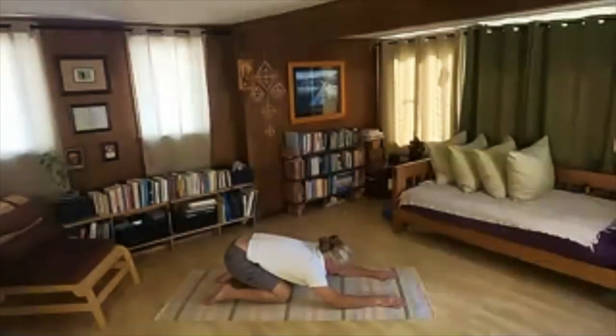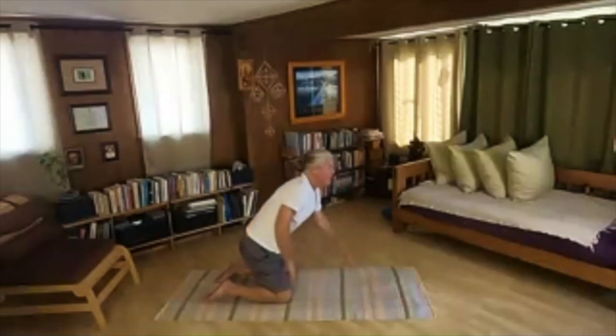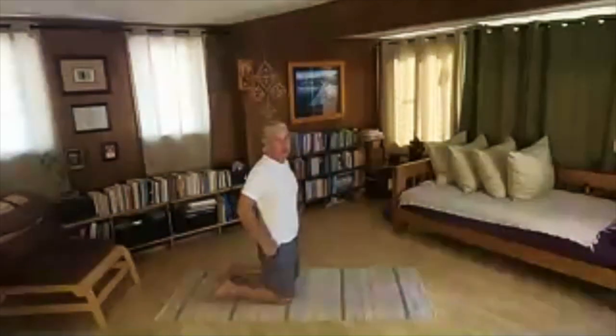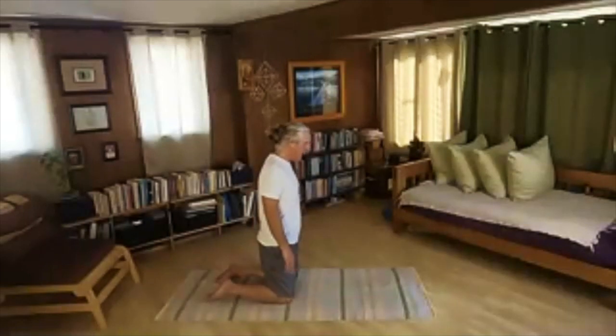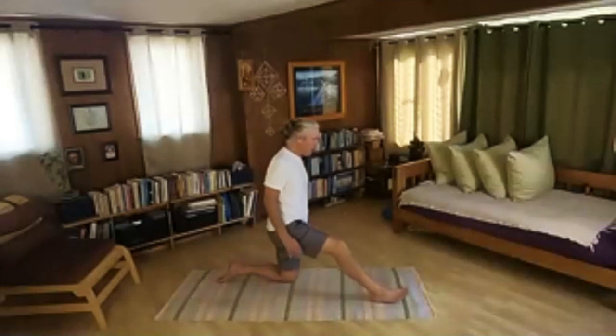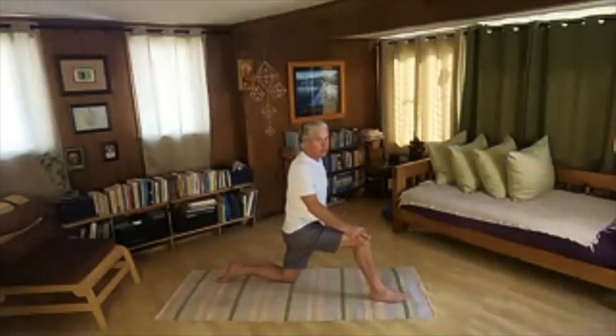Very good. Now let's stand up on the knees. So we did some quad strengthening. Now let's try to stretch those quads a bit. Let's practice Ekapada Ushtrasana. So let's bring the right foot forwards in front of us. This will be kind of like the warrior pose, one foot forwards. So my left foot is nicely pointing back and away. Here I'll rest both hands on my right knee.